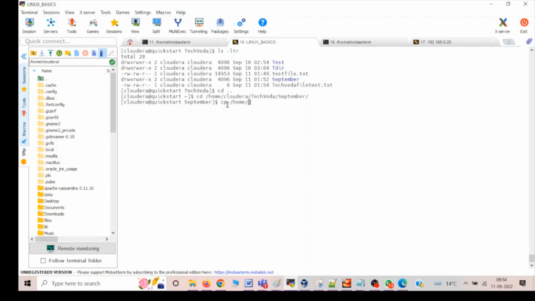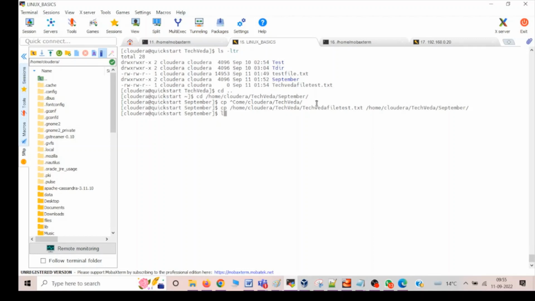You have to give the absolute path, home, Cloudera, TechVeda, and the text file you are copying, and you have to give the destination as home, Cloudera, TechVeda, September.